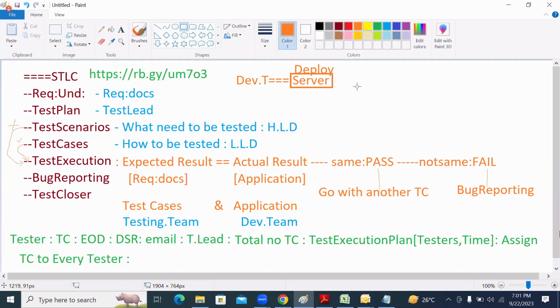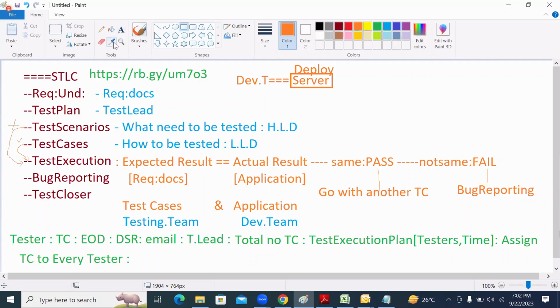Meaning of deployment? Installation. The application you want to test, the development team will install in the server.